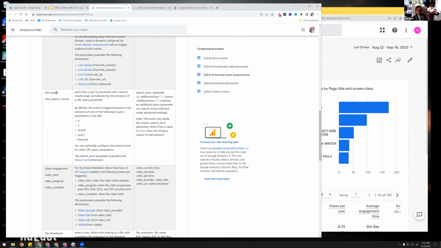Another thing that I wanted to point out, and this is the last one I'll point out in this, is the site search. So you can do view search results, which is very interesting. Why would we care if somebody's doing a search on our website? I like to see when people are doing searches on our sites, because if they landed on our particular page and then still have to go search for something, that tells me that they haven't found what they thought they found. And it's kind of a saving grace, because it's not like a quick back or a bounce rate that's going to hit, but I guess it will, but we don't care. It just means that they're willing to stick around.